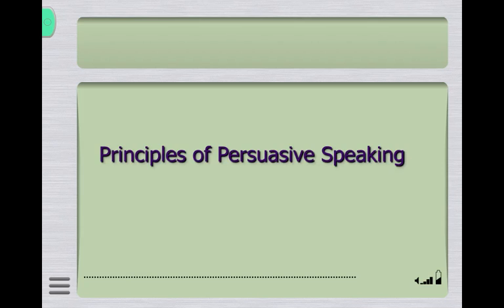There's a proposition of fact. Just replace proposition with the word question. That's all it's doing there. It means the same thing. So when you have a topic that's a proposition of fact, what you're doing is you're asking the audience to ask a question about facts they already know.